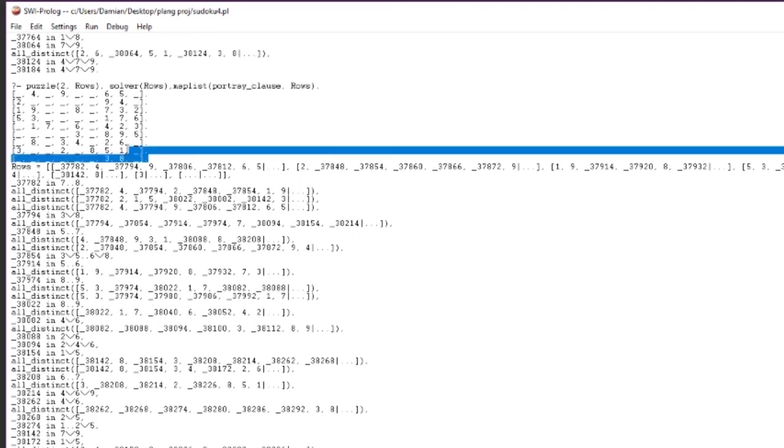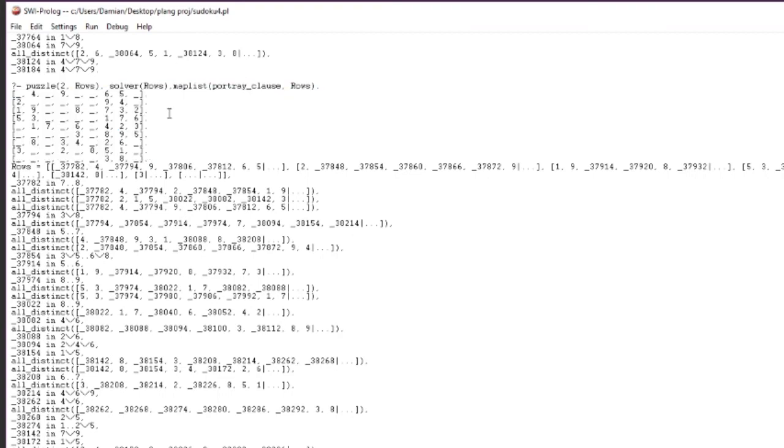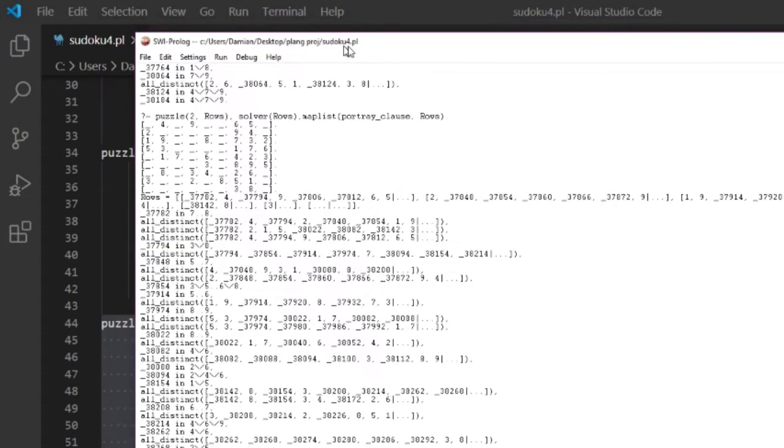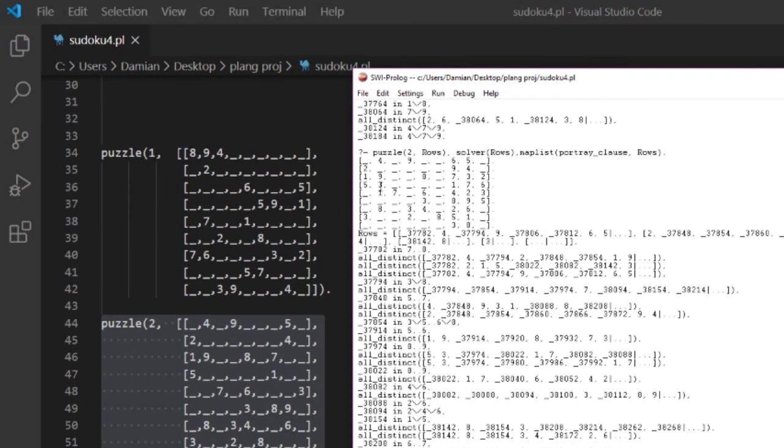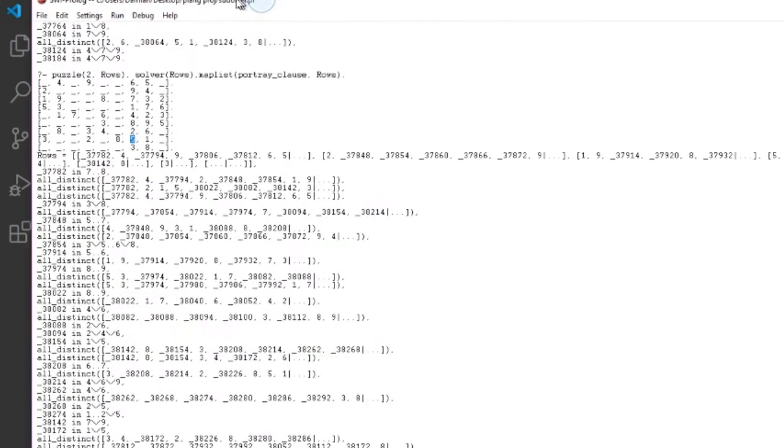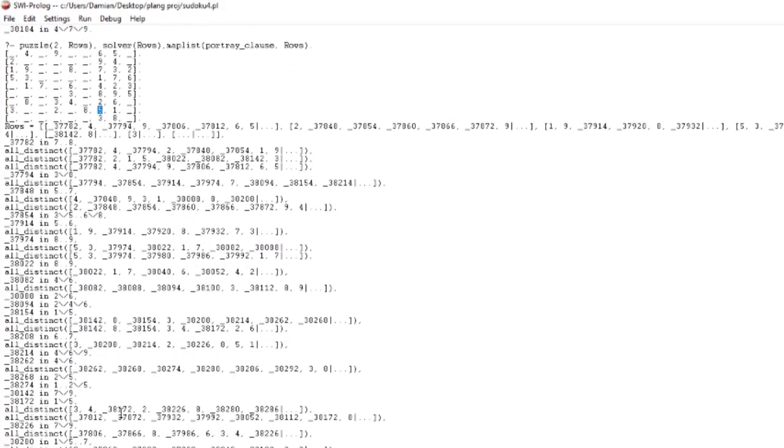So you can see here, it's not fully filled in. It is partially filled in, so we do get some squares. For example, there is a 3 here that is not here. There is a 5 here that's not down here, and so on. And then we get a whole bunch of text here.